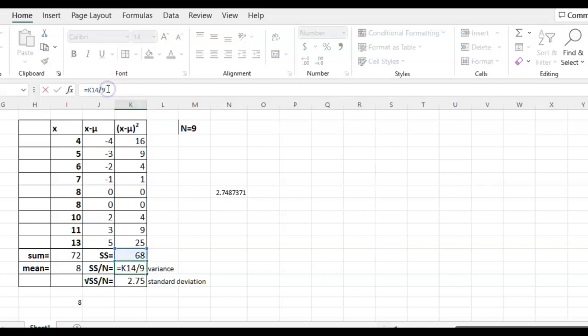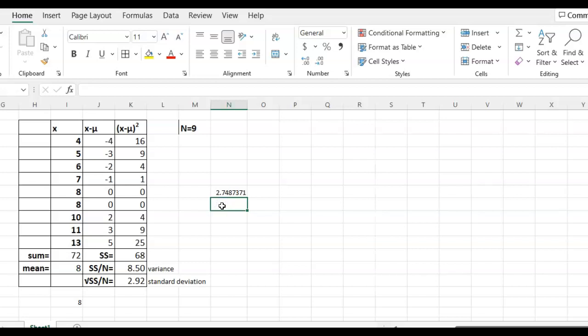So this 9 in the denominator becomes an 8. That becomes a variance. My standard deviation automatically updated because I'm just taking the square root of whatever's in the cell above it, which is K15. And so my standard deviation for a sample is 2.92.